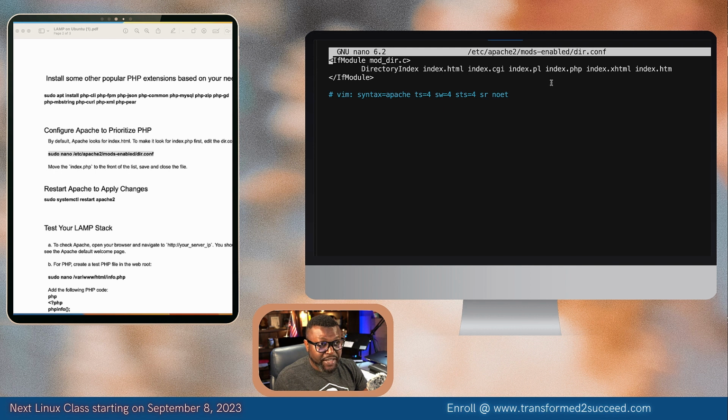So we find index.php, this one here, because if you don't move this to here, then this one will always take priority over everything else here. Does that make sense? That's what's happening here. So we're gonna have to move index.php and put it here.